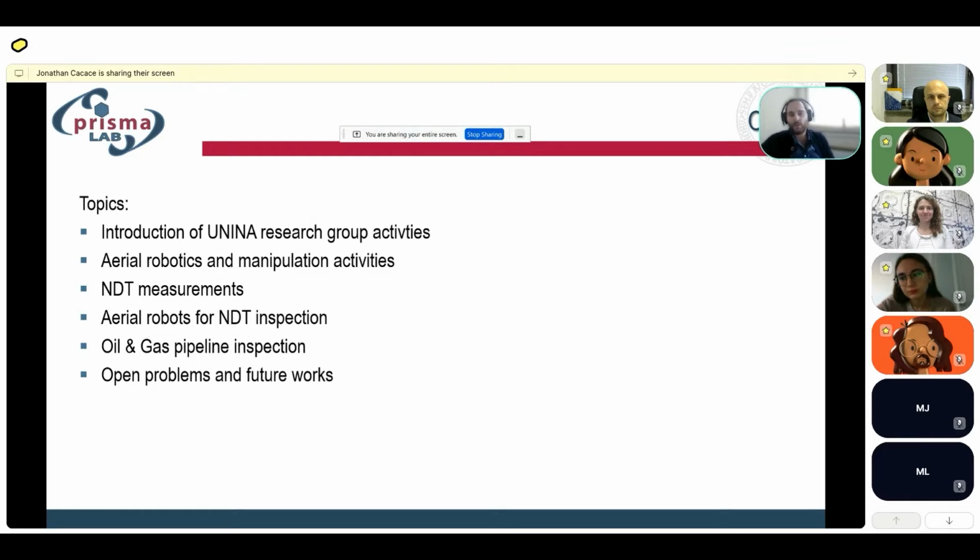Then just a few words on what is an aerial robot and what is aerial manipulation. Then we can move directly on NDT measurements, and in particular, just focus on a particular branch of this field, that is the inspection and maintenance of oil and gas facilities.